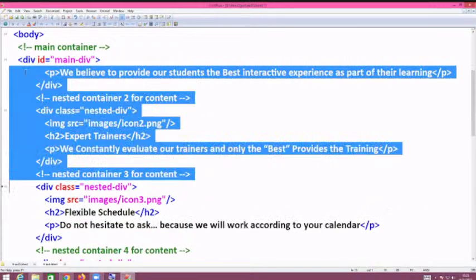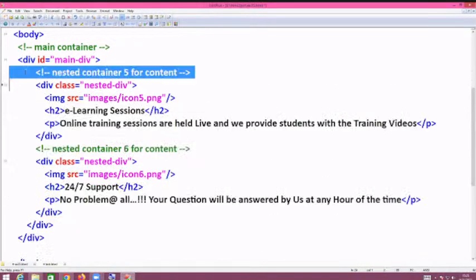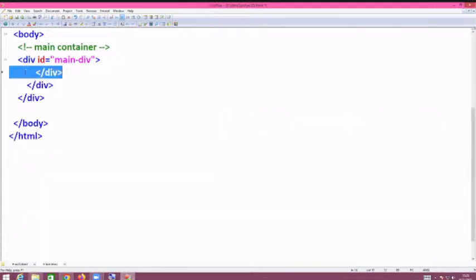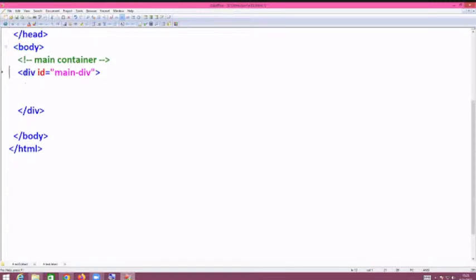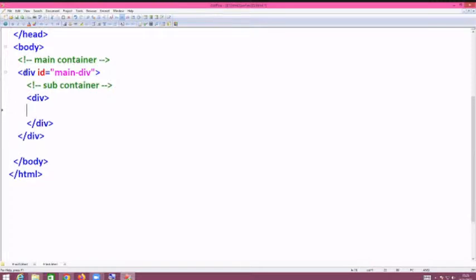Remove all these things because the content is completely different. This is the main container. Now, the direct subcontainers. Nested containers are not available, only the container and subcontainers directly. This subcontainer is a grid also. This subcontainer is also a grid. And inside that one, we are going to place the image.